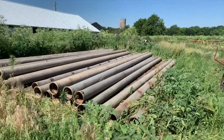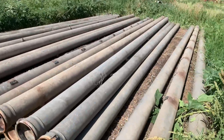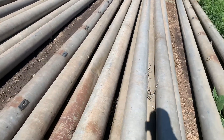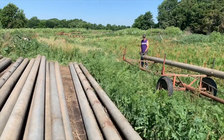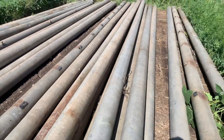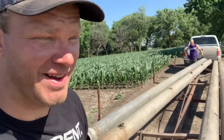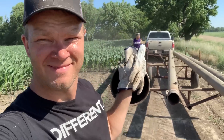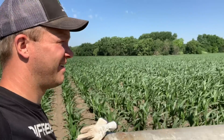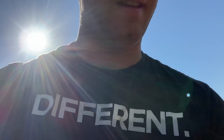Here's our stack of pipe. There are a couple different spacings here, so it's not ideal for our planter and what we're doing — we're just kind of passing through it, but we should be able to put some water on the corn. We're almost to the end of the field. Both Nathan and I are getting tired — we're not as young as we used to be, but definitely a good workout. It's getting hot and yes I know I'm wearing a black shirt, but we were up early this morning.